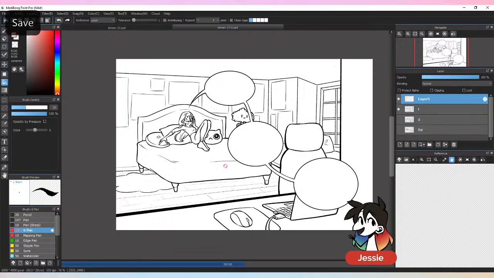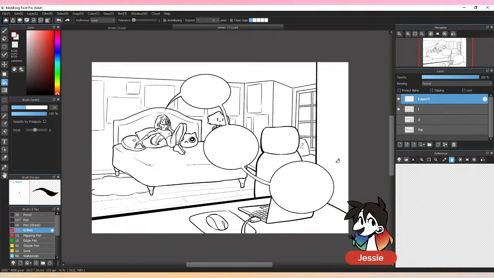The amount of layers I use is 3 or 4. I'll only use 3 or 4 layers if it's a painting, or if I don't take it super, super seriously. If it's something that I'm really taking seriously, it's like 15 to 20-ish layers, just because I have a lot of things that I need to separate. I separate very little compared to other artists that I know. The only time I'll use like 15 or so layers is if it's really intricate. I have a lot to keep track of.